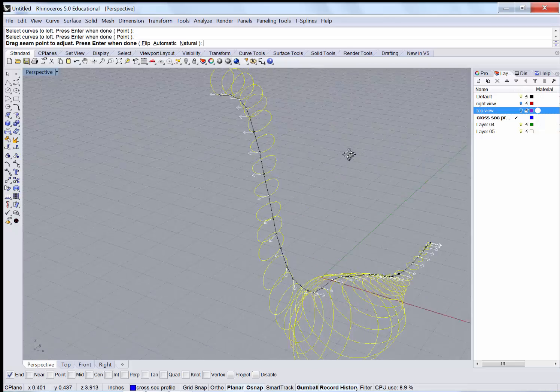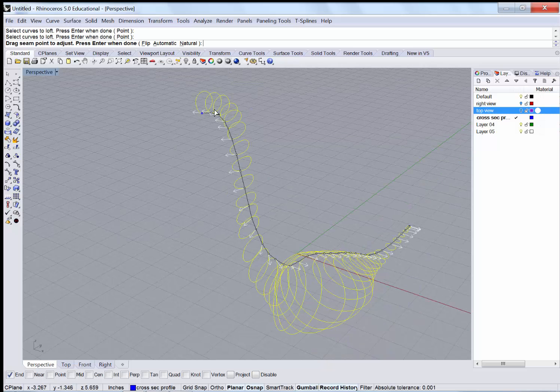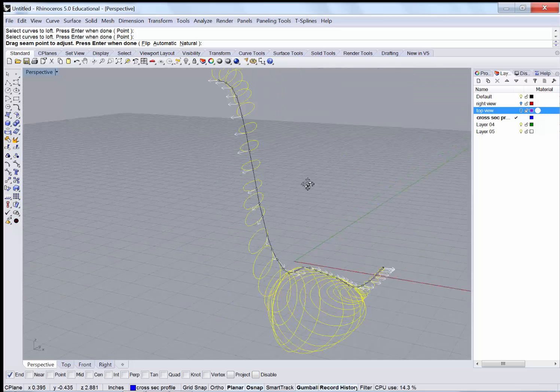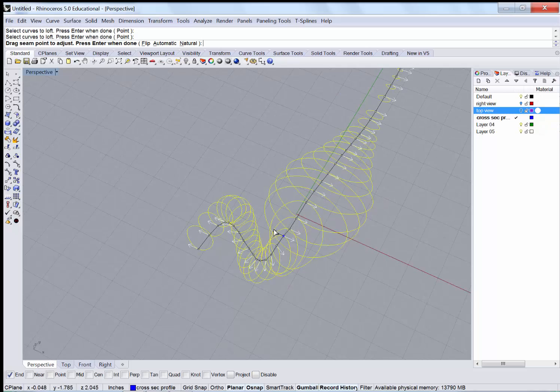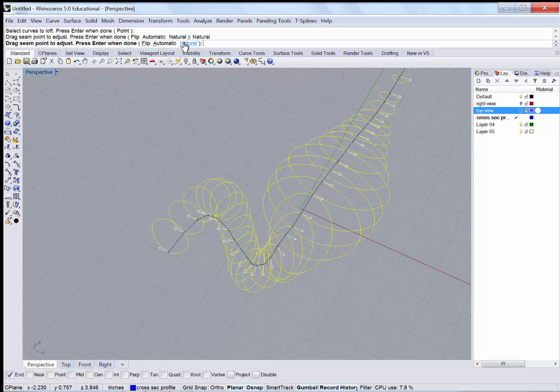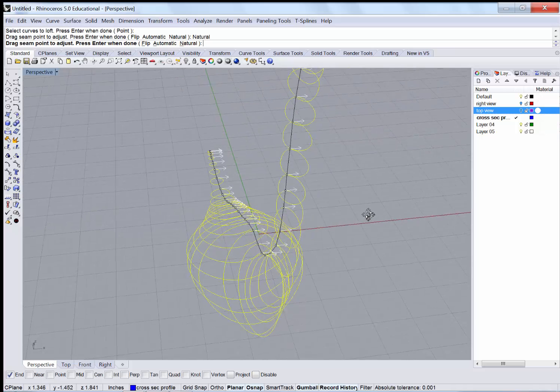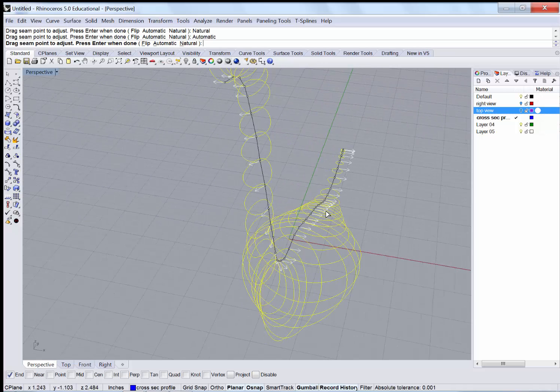Yes and no. What's good is that it's sequential, so I don't have it going to like maybe the 13th circle and then coming back to the 7th and then 8th. So they're all in the right order. But what I have right now is my seam, or think of it, if you were going to sew some fabric around a cylinder, you have to start and stop somewhere. That's what the seam's going to be. So right now it's, let's try natural. Yes, perfect. So the automatic one kind of gave me this little twist in here.